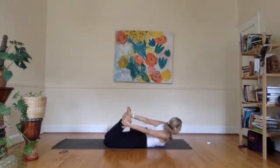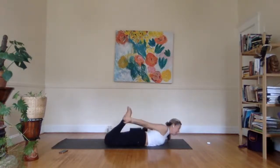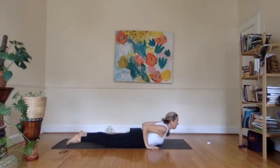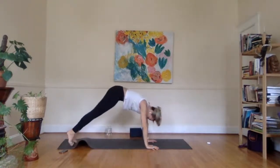Take a breath. Exhale, roll to your left. Look out of the corner of your right eye. And come on back to center, take a big breath in. Re-extend to locust, no rush. We're gonna take it right into cobra, upward facing dog, rise up. Downward facing dog, exhale.